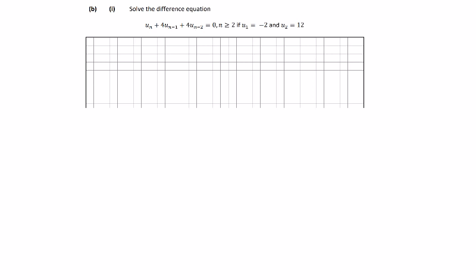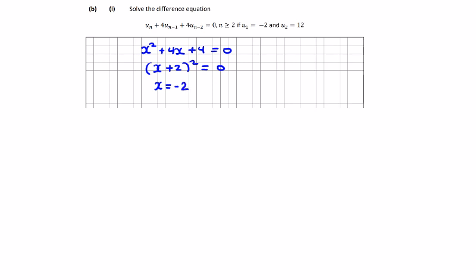In B part 1, we're asked to solve the difference equation. So we're going to have Un is going to be my x squared, and I'm going to have plus 4x plus 4 is equal to 0. So this is just one solution, x plus 2 squared. Sometimes we get 2. So we just have 1 here, x is equal to minus 2.